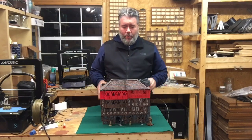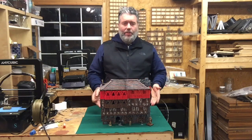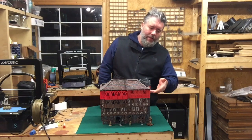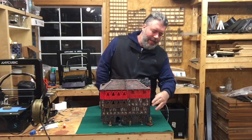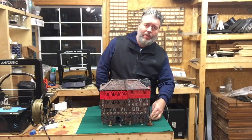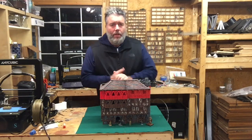Today we're going to take a quick look at our inn that we're going to be releasing on Patreon in the month of February. This is a 3-story inn with a 3rd story that can repeat as many times as you want. The roof on top will also fit on top of the 2nd story or the 1st story if you want to make a shorter building. Okay, we're going to start from the bottom and then build our way up. Let's get started.